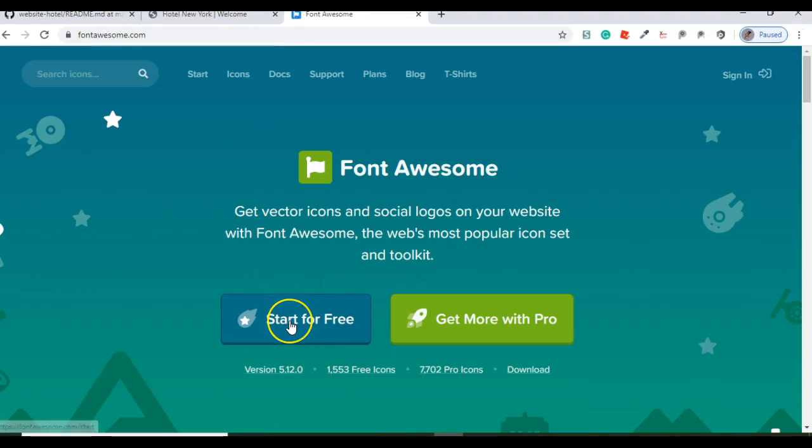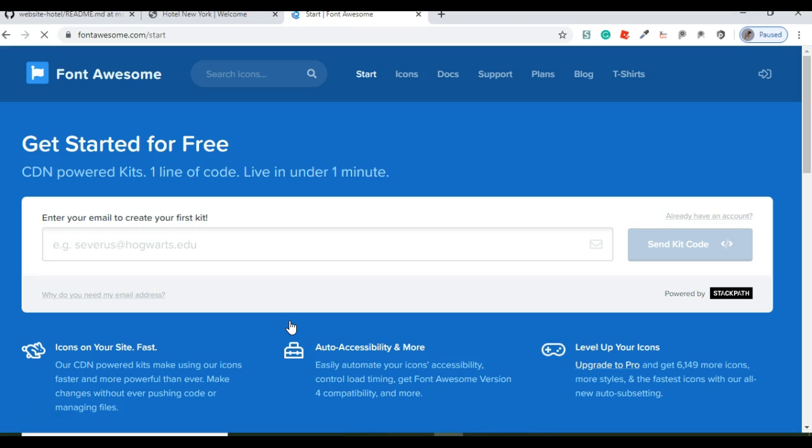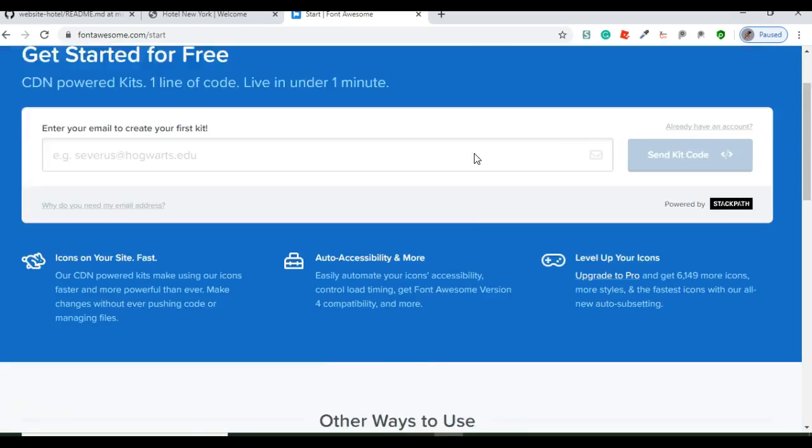Then just click on start for free, and we will get some link here, I think. It's not showing, why, I don't know, but it should be here.